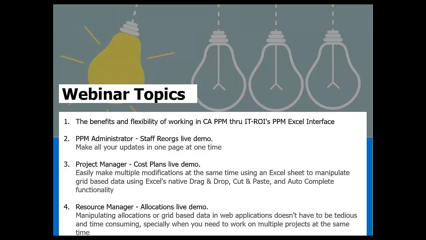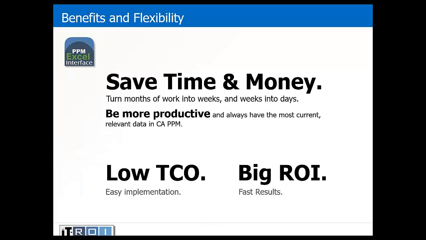Or a particular resource manager leaves the organization, what do you have to do to change that resource manager on all of the resources? Then we're going to cover cost plans. So we'll do a cost plans live demo, and then we're going to do an allocations live demo. As Christopher mentioned, these are particular use cases that were brought to us by end users, but the particular scenarios that we will be doing during the demo is extract data from Clarity, manipulate that data, validate that data, and then push that data back in.